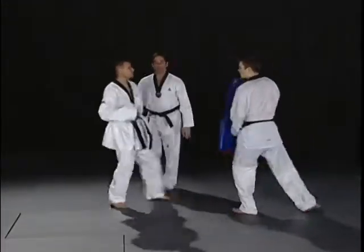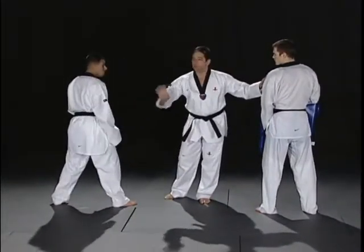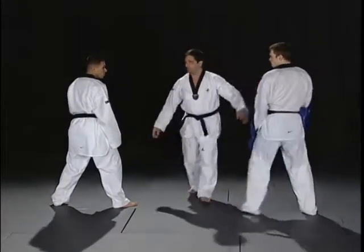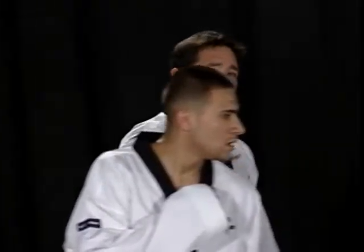Good. One more time. Now I'm going to try to get him. If I were correcting him and watching him, I'd say, listen, absorb that side kick, back kick, and then go right back in. Force him to bounce off that technique and go right back in. It looks like this. Ready? Go! Good. Nice. He waits for his opportunity to present itself. It comes sooner, he goes sooner. Comes sooner, he goes sooner.